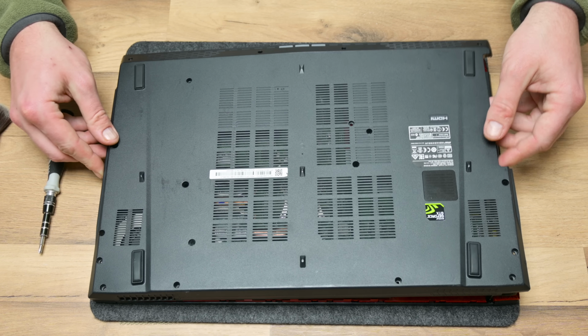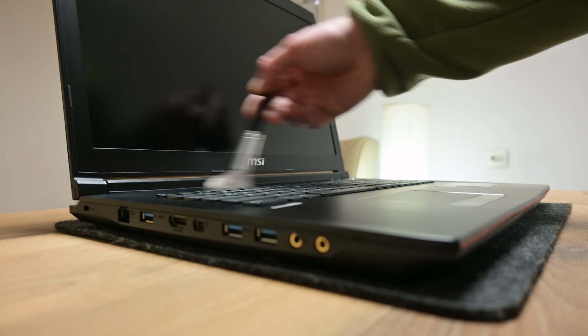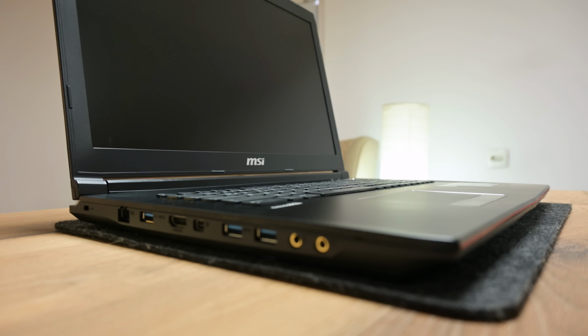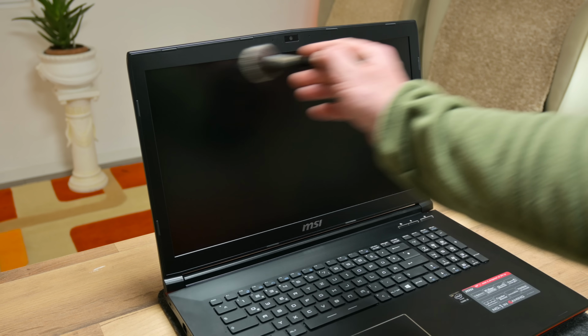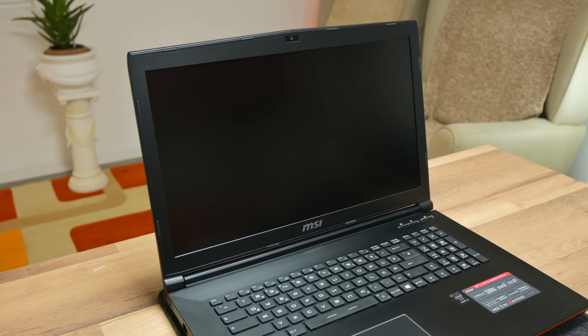Anyway, I'm not gonna keep this laptop. I already have one laptop, so I'm going to return this laptop to the guy who brought it to me. I think he's going to be very happy to have it. I know, it's an old laptop, but still not bad at all. And I'm done with assembling this machine.